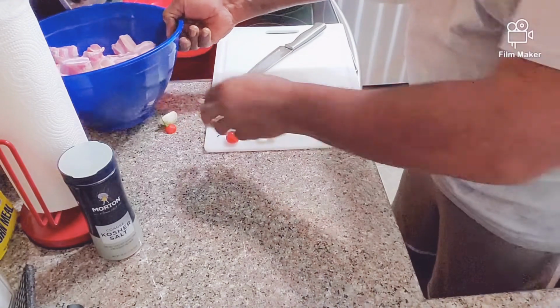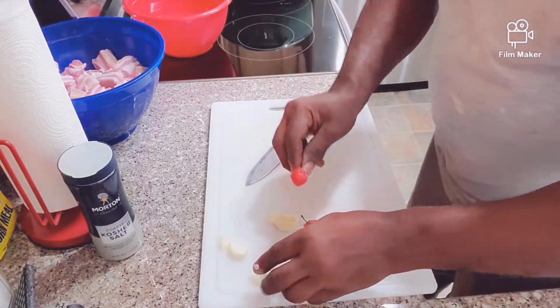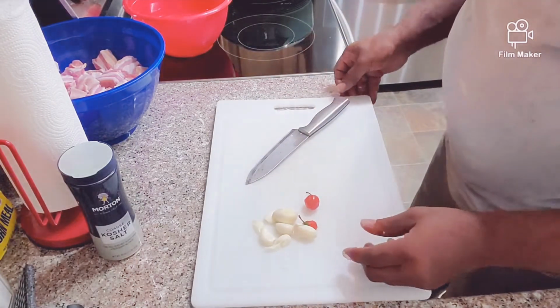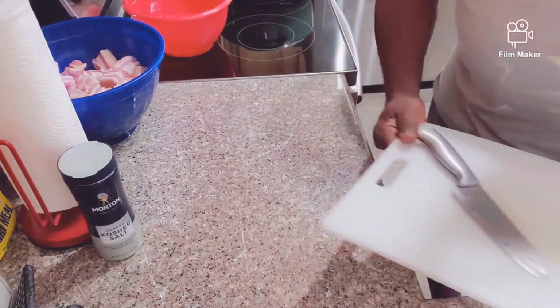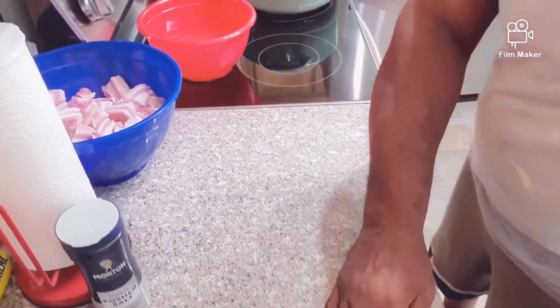And the hot pepper and the garlic are going into the water. And what I'm gonna do, I'm gonna bring you in a little bit closer to how that process is gonna go.